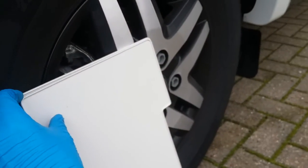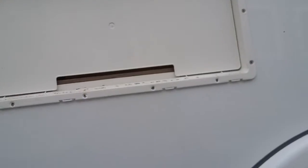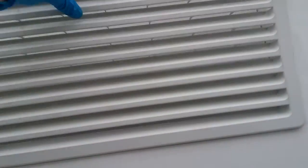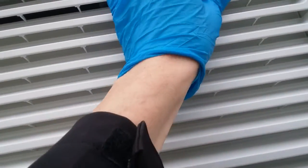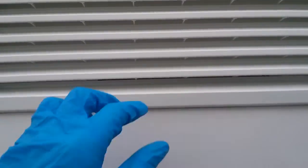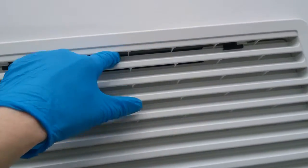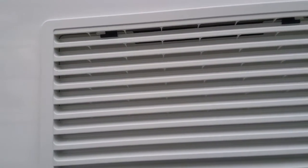Then if we take a winter cover, we can then pop this in and then pop the vent back on and then lock it back into place, and then do exactly the same on the top vent, and then the fridge will only vent from the 2 points here and here, thus holding some heat in and running efficiently in cold weather. If you leave them on in the warmer months, the fridge will just overheat and not work.